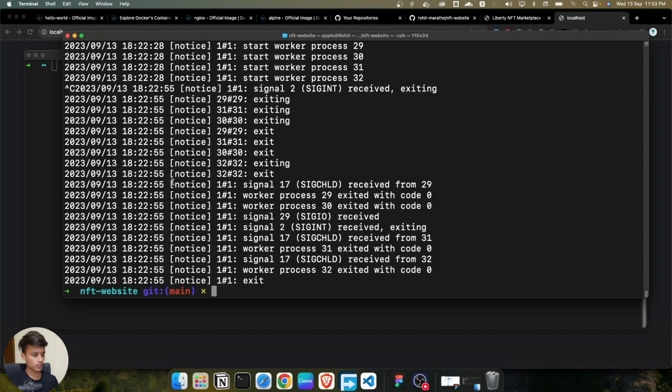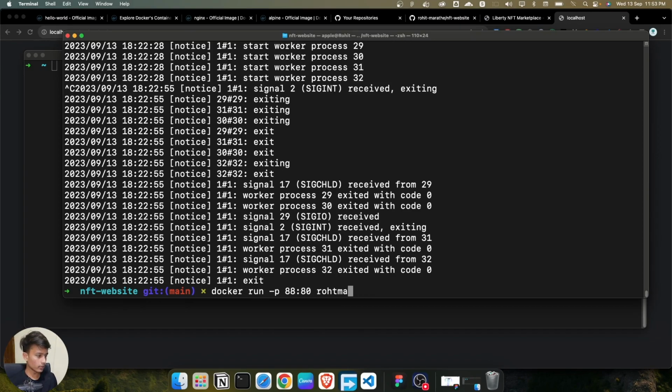Let me run docker run -p 8080:80 again. We are not using the colon, we are using port 8080 and 80 here.